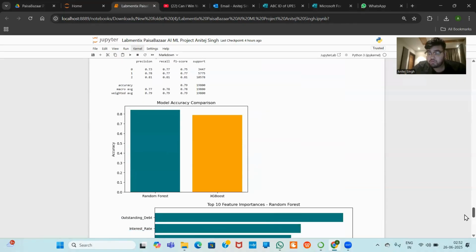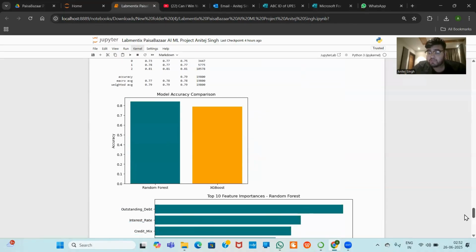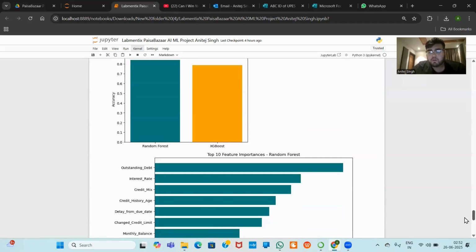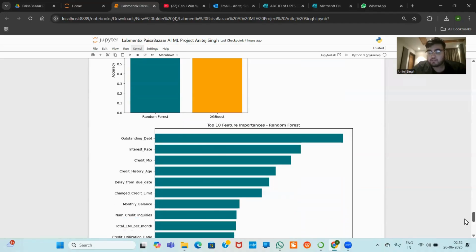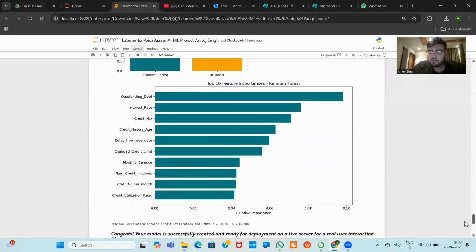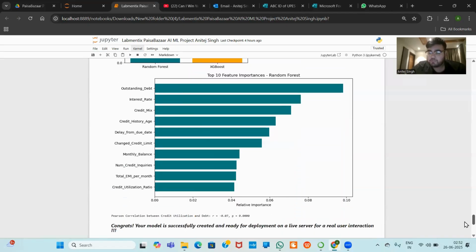XGBoost performs slightly better in terms of accuracy, but both models give fairly good results and perform very well. Next, I would like to talk about feature importance and the correlation between the data. I also visualized feature importance in the random forest model.